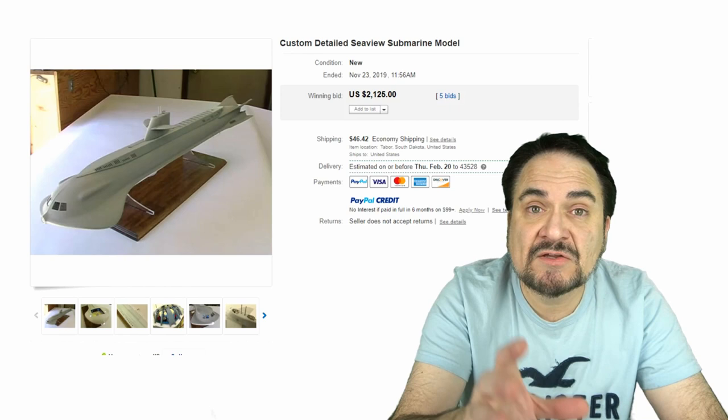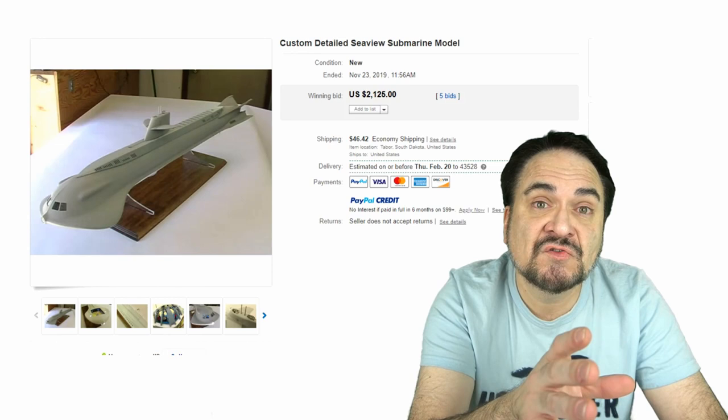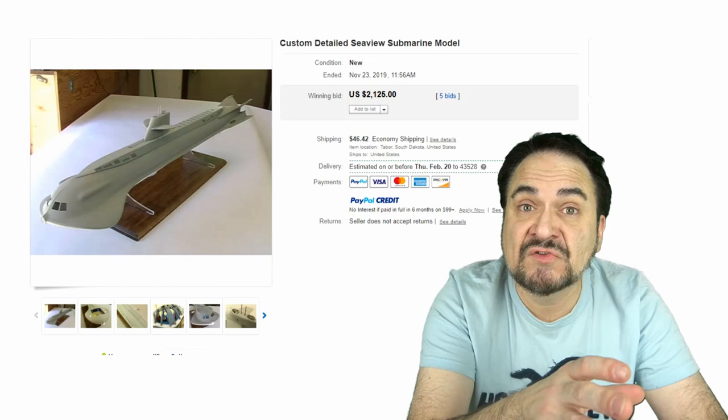Now, most science fiction and fantasy TV shows and even movies had their own model kits available back then and even still to this day. This is another custom model of Sea View. This is the submarine from A Voyage to the Bottom of the Sea. I watched that as well. It was on reruns when I was a child. Excellent example, $2,125 with the stand. Nice piece example, instantly recognizable if you've seen the show before.